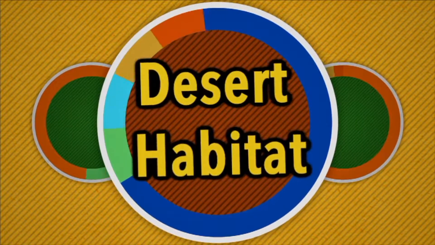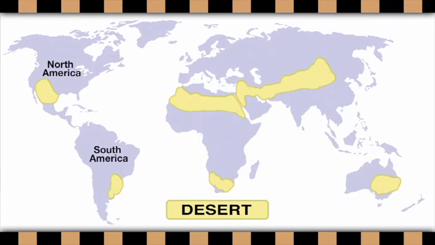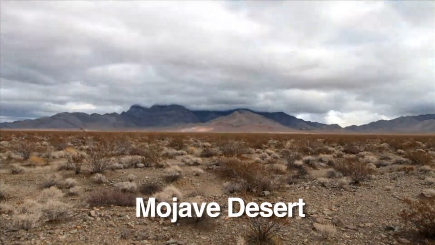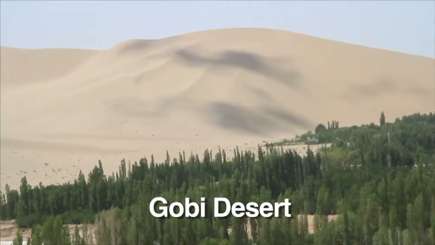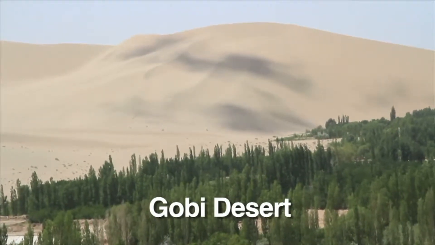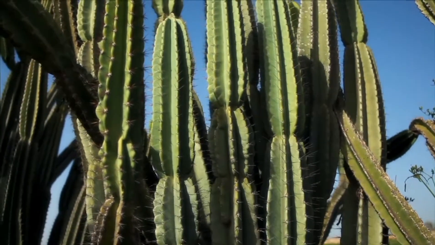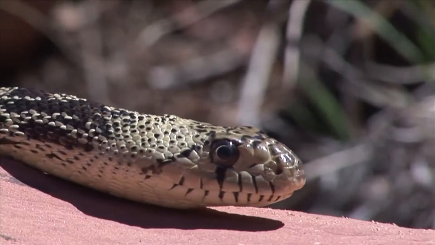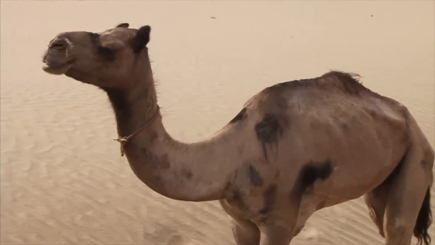The Desert Habitat. The next type of habitat we're going to visit is called the desert. Deserts are found in North America, parts of South America, Africa, Asia, and Australia. Some deserts are hot and dry, like the Mojave Desert in North America. Others are cold and dry, like the Gobi Desert, north of the Himalayan mountains. Plants and animals that live in the desert are adapted to life with very little water. For example, cactus plants store water in their stems or roots, and snakes get water from their food, while camels are able to drink and store lots of water in their bodies at one time.